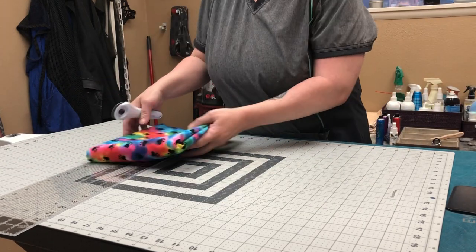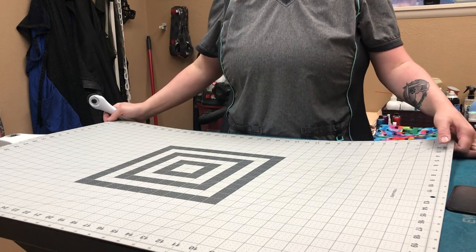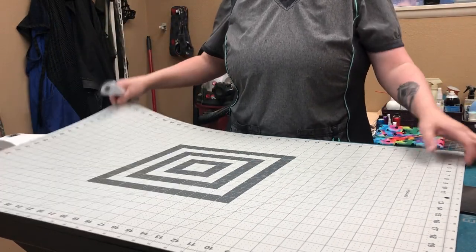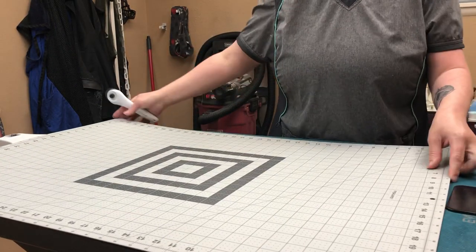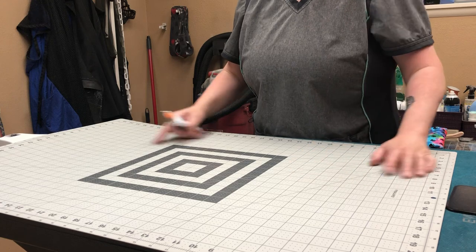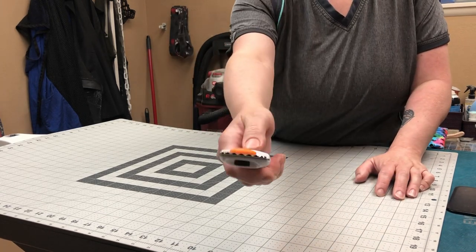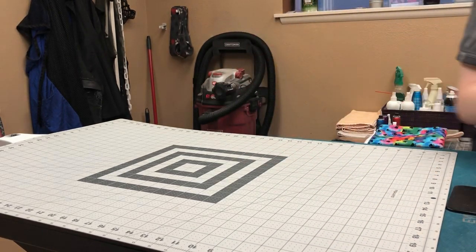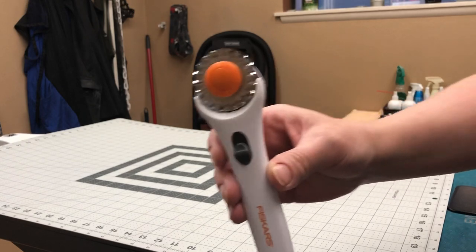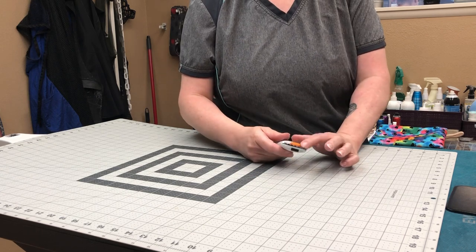We're going to see if this works. The cutting board I was talking about — everything I use is made by Fiskars. This is the cutting board mat, the biggest one they carry. It's a plastic with give to it, self-healing, so when you cut over the board you're not constantly cutting through it. It's 36 inches by 24 inches. The rotary blade is a rotary cutting tool, and the blade that comes with it is just a straight blade — you have to buy the separate pinking shear blade.